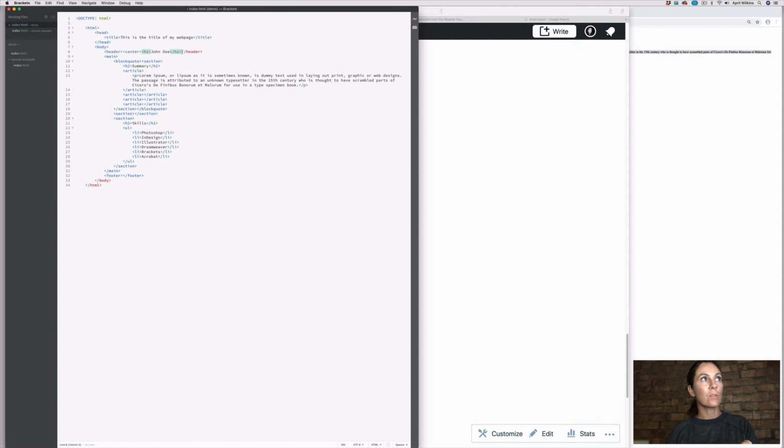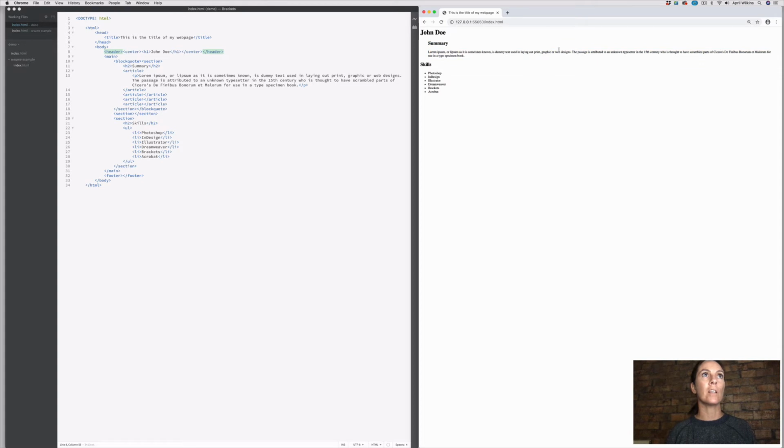I need that center to close in between heading 1 and closing heading 1 and closing header. As soon as I put it in the right place, my text is no longer red. I've coded correctly. I'm going to go ahead and save that, go back to my preview and refresh. John Doe is now centered.